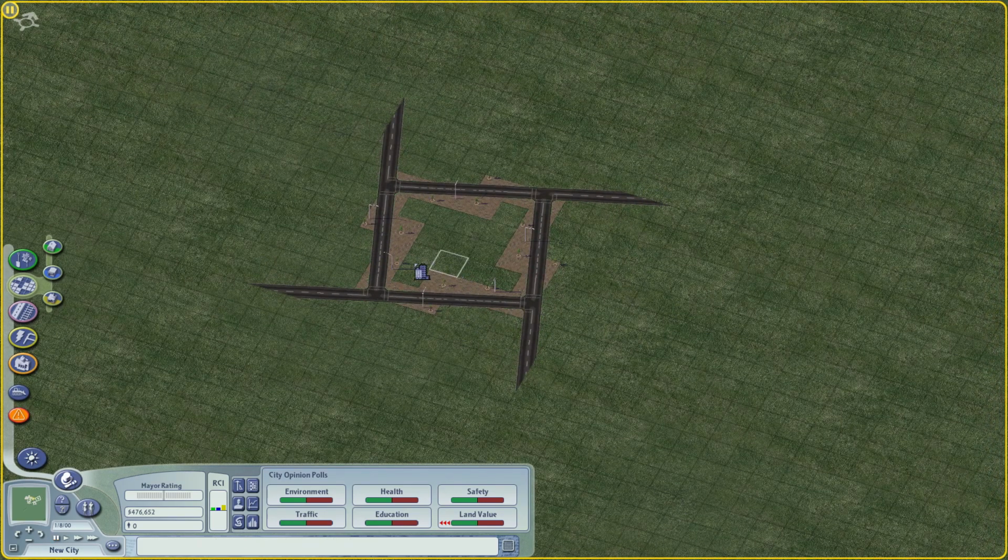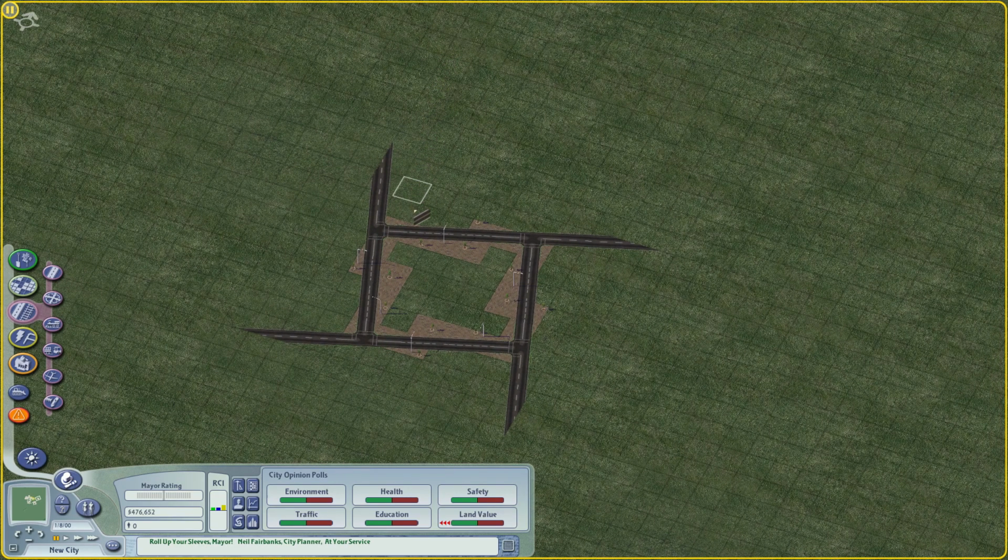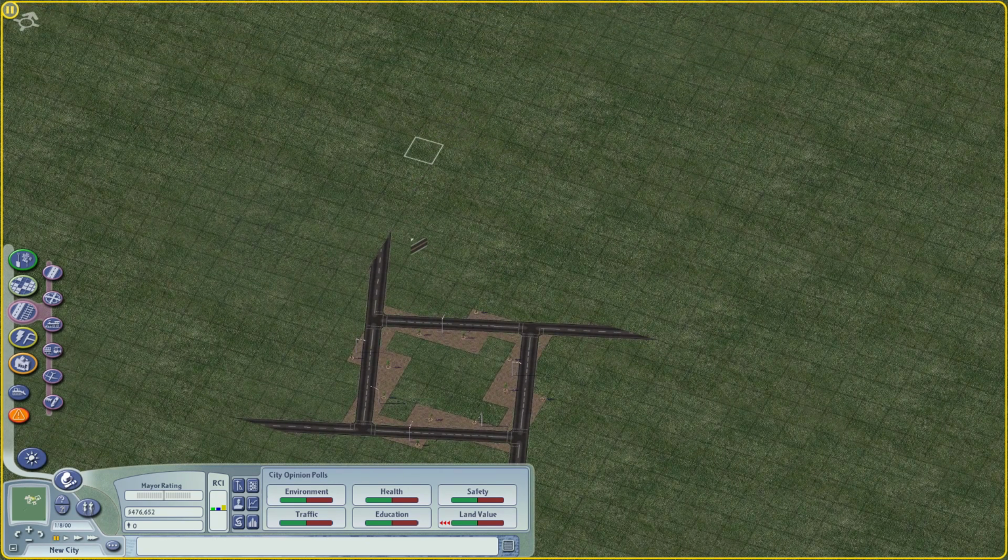I could have done this anti-clockwise, and that would have meant that the gap in the middle here would have had a different shape because everything would have aligned slightly differently. But I did it like this for now, and I'm gonna demonstrate how you can make an interesting pattern with this.